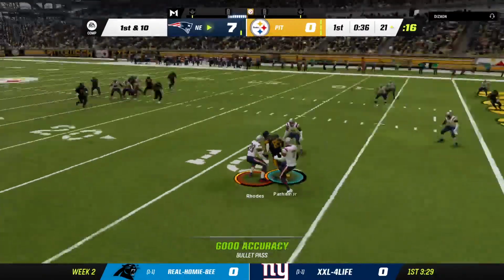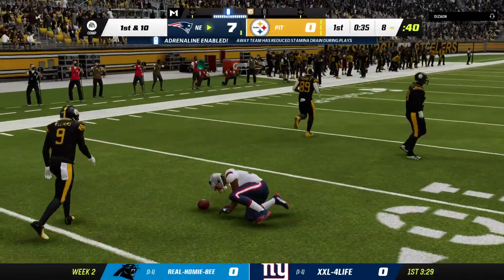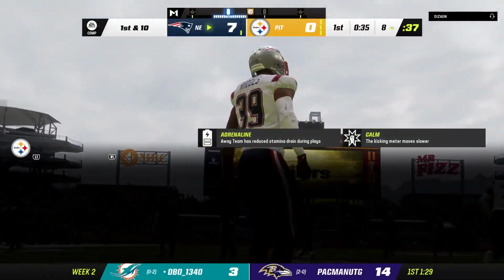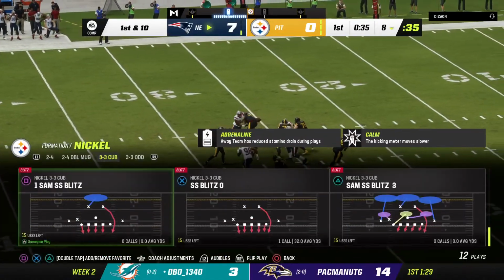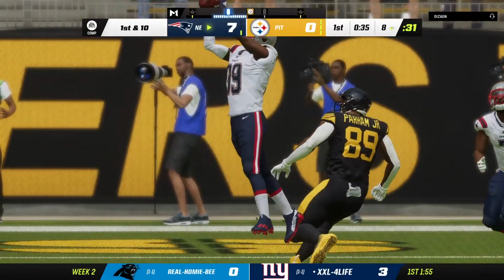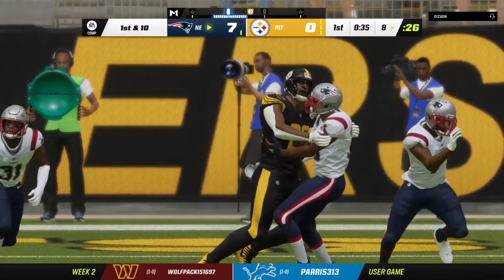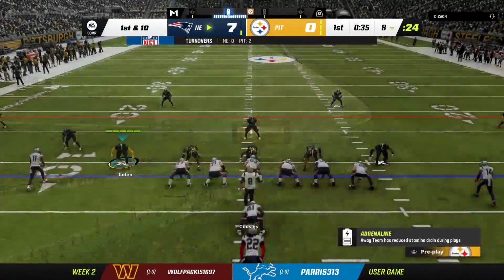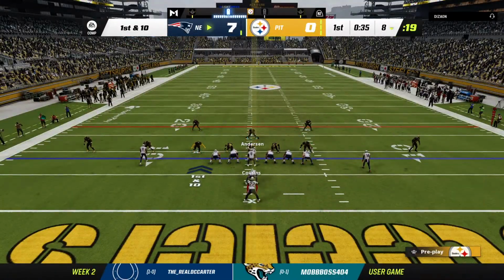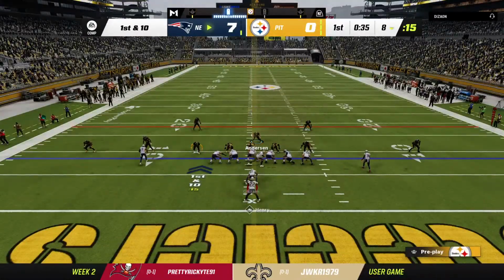Oh, that's into double coverage and intercepted. Xavier Rhodes with a pick. And the Pats are going to take over once again, and they'll have it at their own 8-yard line. I believe this is what you would call growing pains here, partner, because this defense obviously took the challenge facing the rookie, and they wanted to help indoctrinate him to the NFL. So now the big question is, can he answer that challenge and rebound with plenty of time remaining in this game? The Pats at the line, ready to go. They got the ball now following a big play, keeping the other guys out of the end zone.